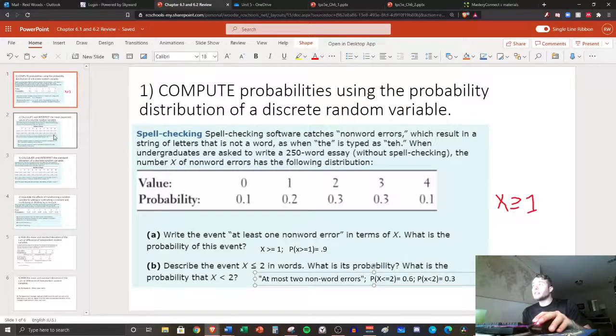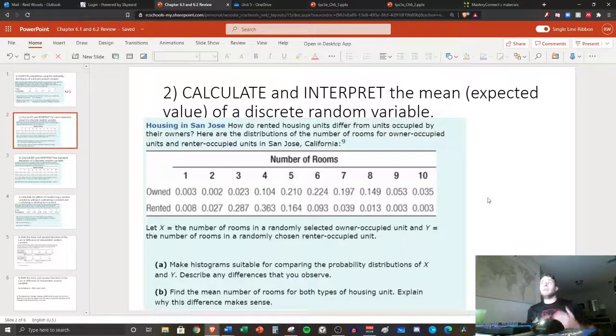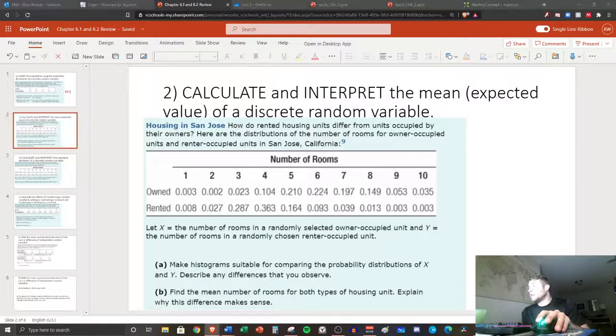Now let's move on to the next section, which is finding the mean, or what we call the expected value, and then we're going to do standard deviation. But here we have a very interesting scenario that looks pretty complicated because there's a lot of numbers. I'm going to ask that you go ahead and grab your Inspire right now. I've already got mine set up on another screen, ready to go.